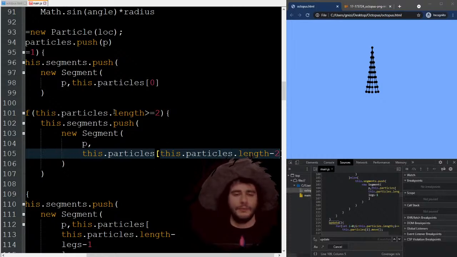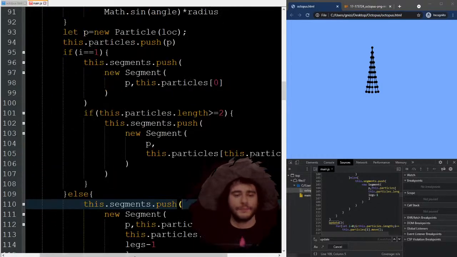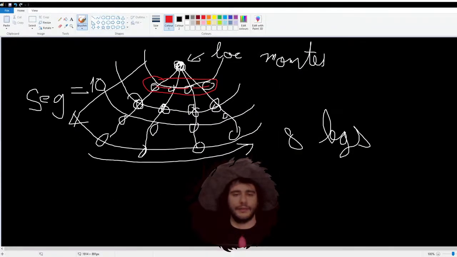So I need to do this check here because otherwise I'm going to have here an error popping up when I want to connect this particle to a previous one. Or actually, it will connect to this.